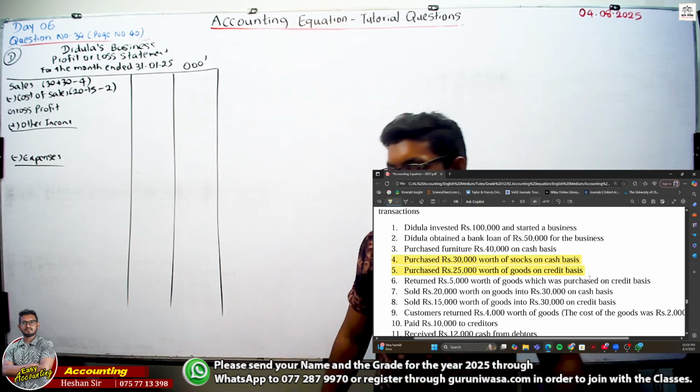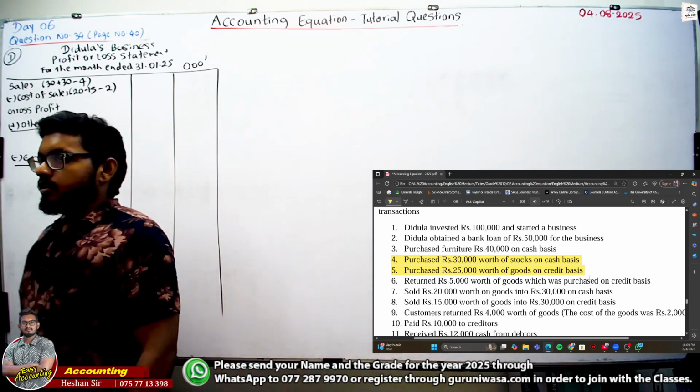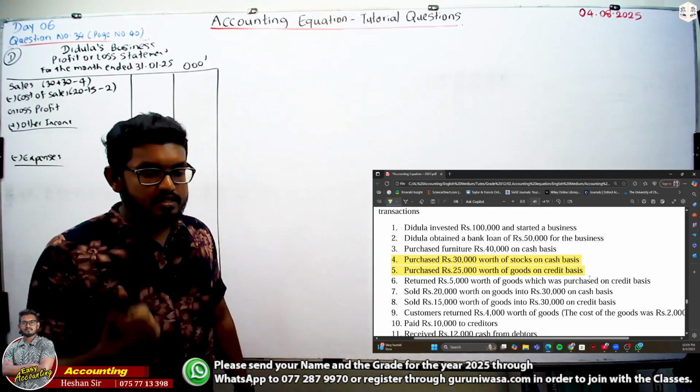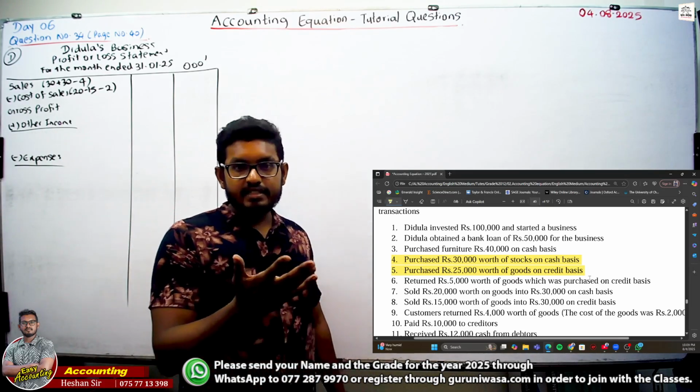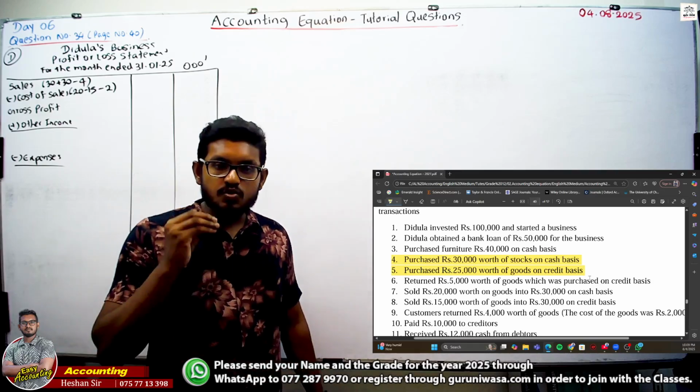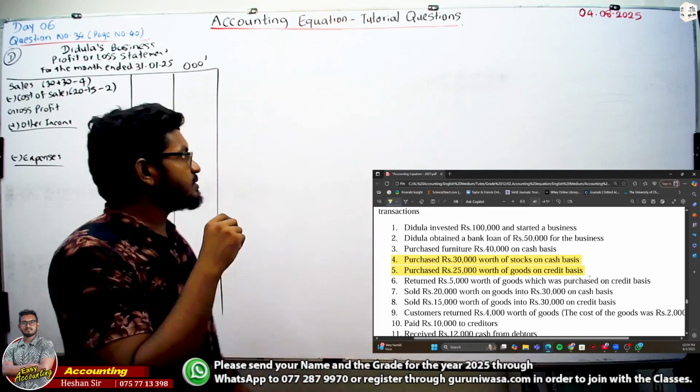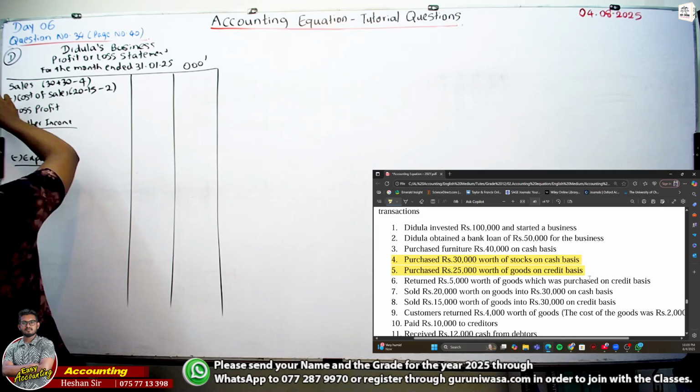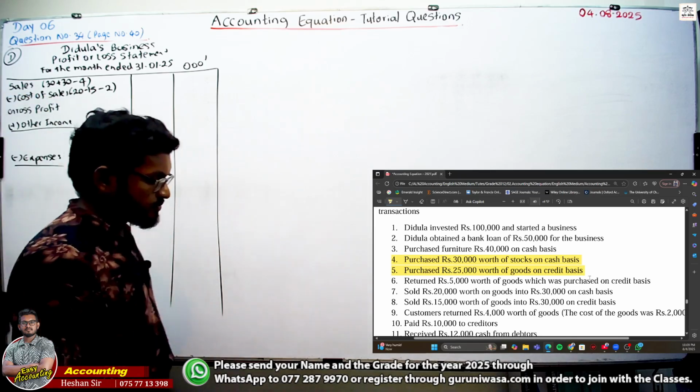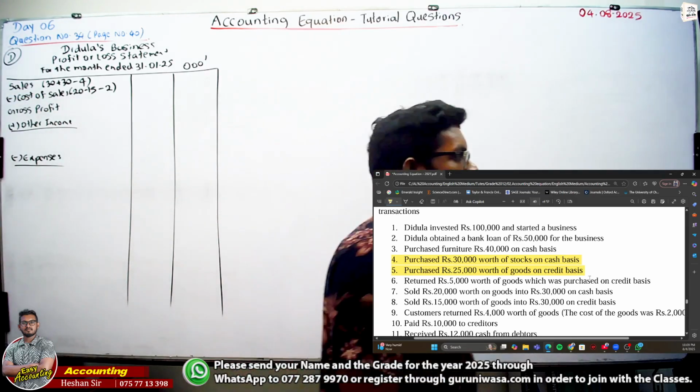Now you know, when we purchase something, we sell it, right? Gross profit means in here our main objective is to calculate the profit earned from selling stock. Understand? Can you hear me, guys?